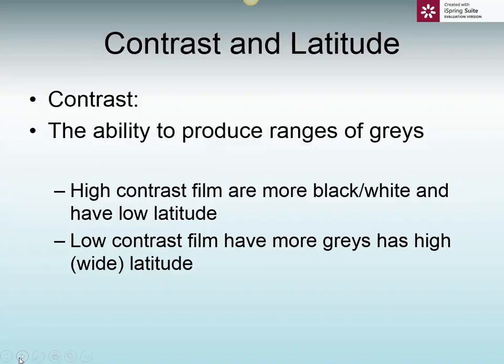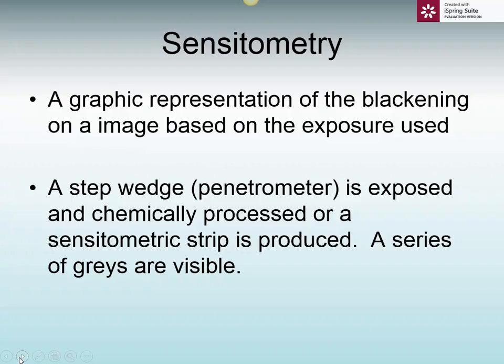Now, the term latitude is there. Latitude means a margin of error for my purposes here. In essence, a high contrast film, which has relatively fewer grays, has a low latitude. For practical purposes, managing the exposure of these films is more difficult. That gets back to my margin of error thing here. On the other hand, a low contrast film that will have more grays would tend to have a wider latitude. You have a greater range of technical values that you can use and still get an acceptable image.